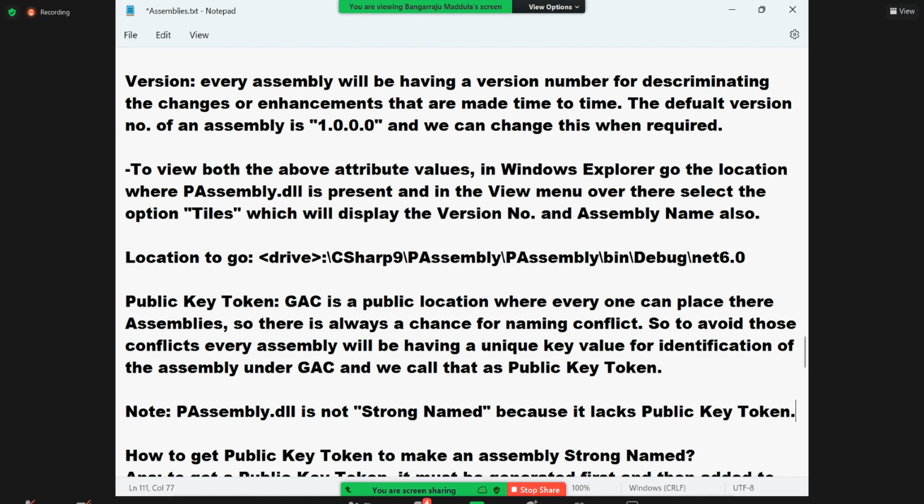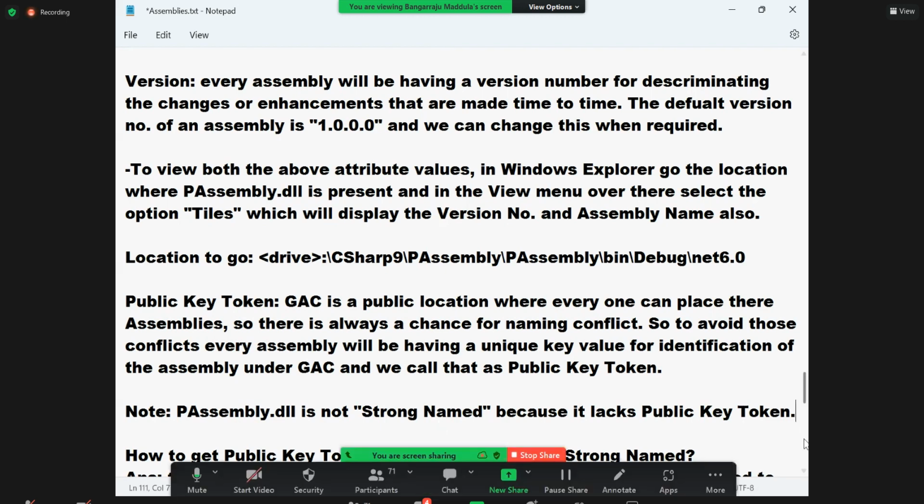See now, PAssembly.dll is not strong named because it lacks public key token. What I said, your name is there, version is there, I already showed you. What is missing? Public key token is missing.